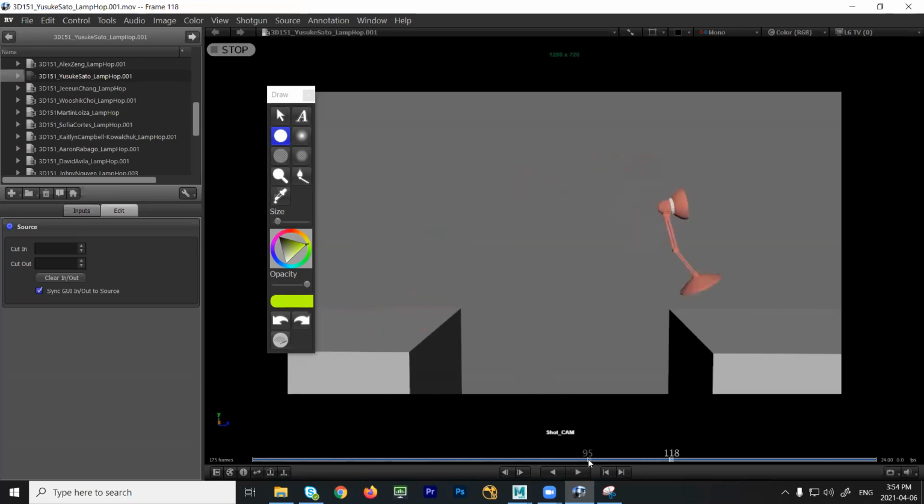Okay, the jump. That looks okay. But again, this feels like it's just one direction. It should be going in this way, right? So it feels a bit too straight up and down. Lead the head at an angle. So it feels like we go up, and then it feels like there's a strong push that way. But it doesn't feel like the head of the lamp is doing that. It feels like something else is pushing it. Don't have so many frames with a straight neck. You probably have this bent by now.